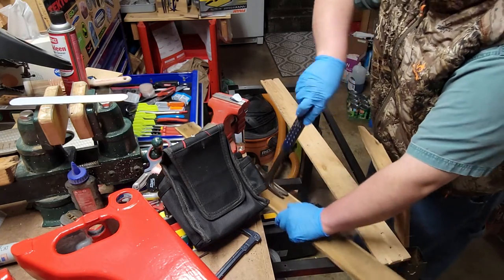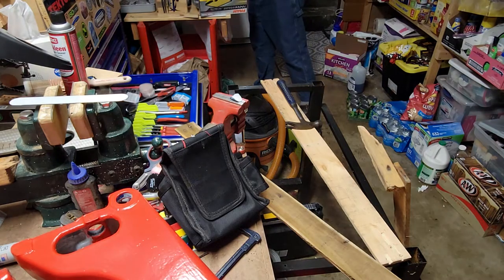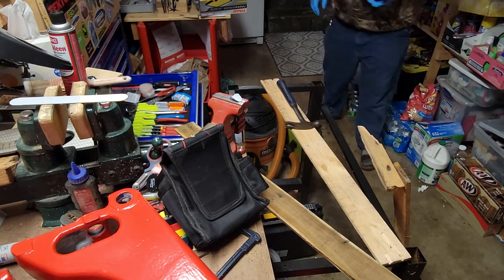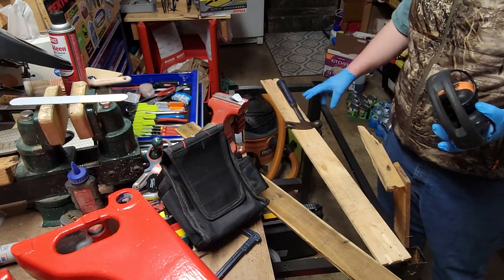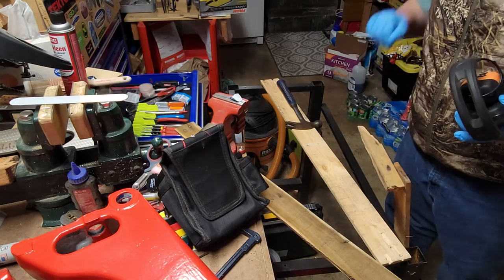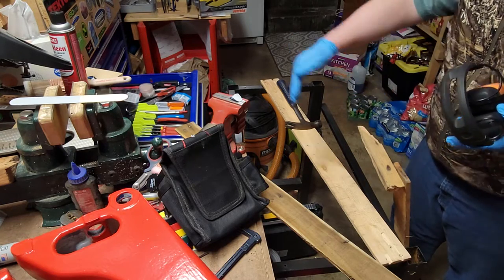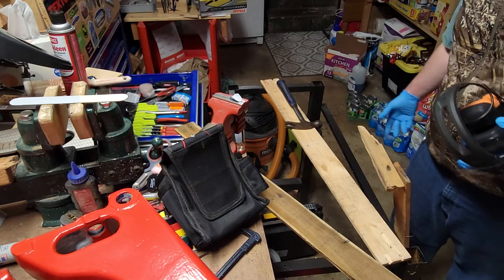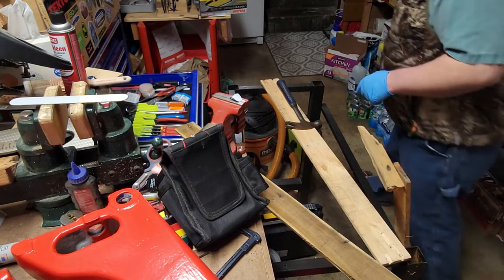Okay, well, we're going to do two things. One thing is, I'm going to get headphones on so I don't go deaf. I can't do that. See, what's weird and frustrating about the way that this is built is if I was building it, this would have been four posts and then all of these connecting pieces all the way around would have been at the level of this. But because this is actually for a vanity, I don't know why they did it, but they didn't put that. They only have it on three sides. This other one honestly looks kind of like an afterthought. It's like, oh, it's not strong enough, we better throw another one here, and it's done, kind of situation. So anyway, some safety glasses, that's what I was going to do.